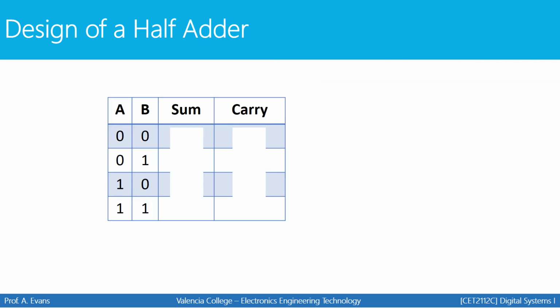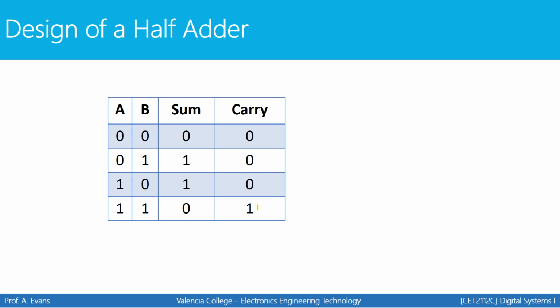So let's talk about how we would design the half adder. If you only have 2 inputs, you've only got A and B, that means your truth table is only going to have 4 rows. And then we're going to determine the sum and the carry just for those 4 rows. So if you have A plus B, that's 0 plus 0. Your sum is going to be 0. Your carry will be 0. 0 plus 1 gives you a sum of 1, carry nothing. 1 plus 0 gives you a sum of 1 with no carry. 1 plus 1 gives you a sum 0, carry the 1.